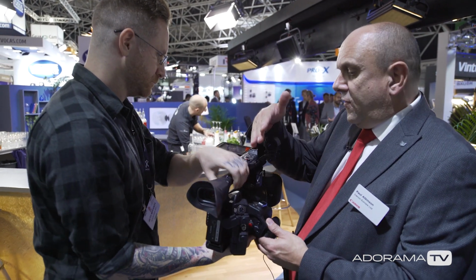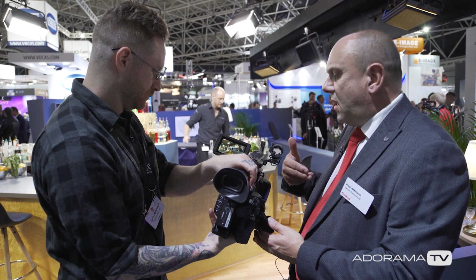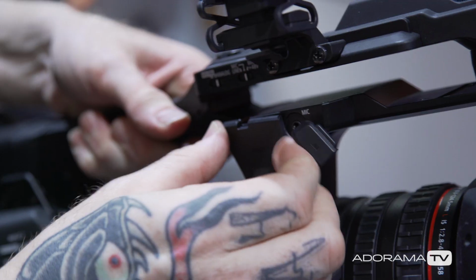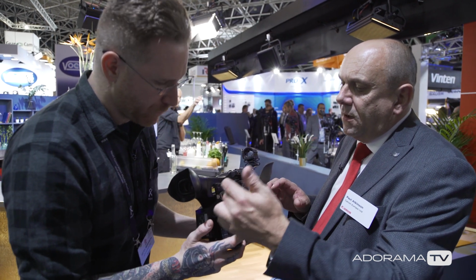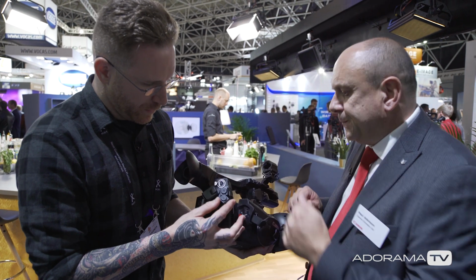Waveform monitor in viewfinder or on screen. Okay. Screen's bi-directional. You can go out this either side if you want. You'll notice as well that the XLR connections, one at the front, one at the back. There's a connection here for a third party radio mic bracket with connection straight into the XLR here. All right. Helps balance it out a bit as well. It lets it become your camera, however you need to build it out.